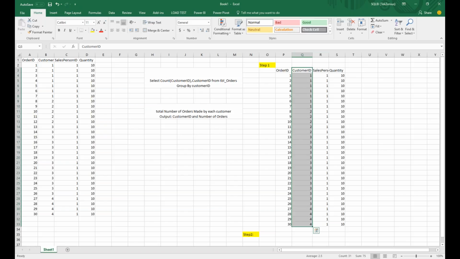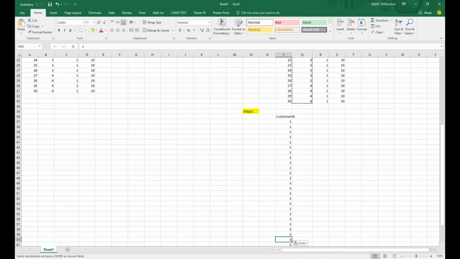It will take the customer ID and group it. So all this is one group, the first group. This is the second group.